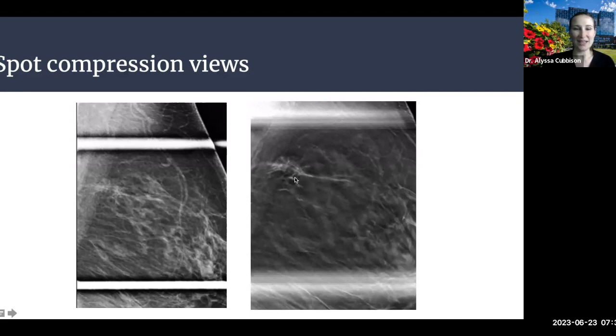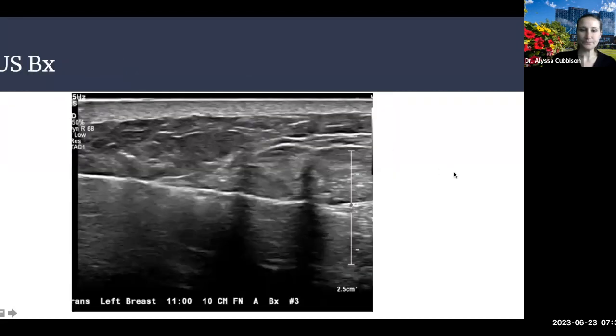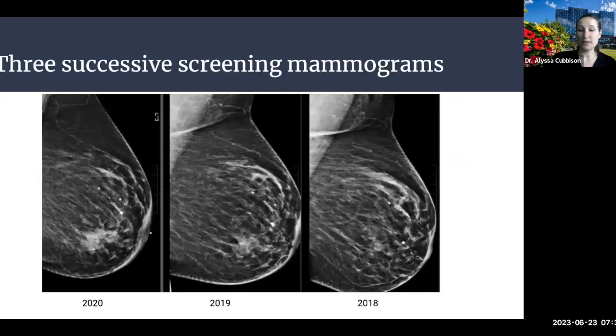it does look not like normal breast tissue. This just has kind of weird, more spiculated looking borders. And it doesn't have that nice pattern that we expect from just normal breast tissue. And there's some subtle distortion there as well. So this was sent for ultrasound, and this is when we saw the very suspicious looking mass. A biopsy was done of this, and we got the invasive lobular as we saw previously.